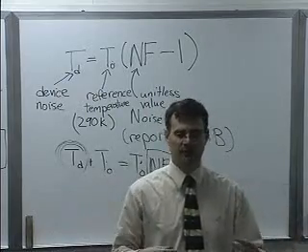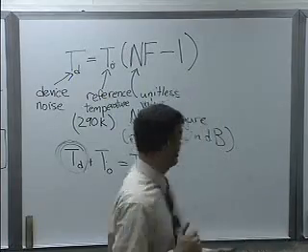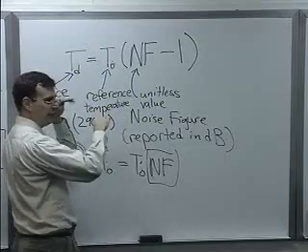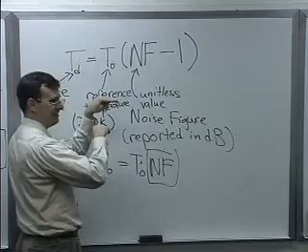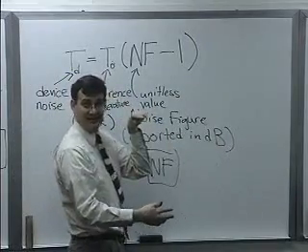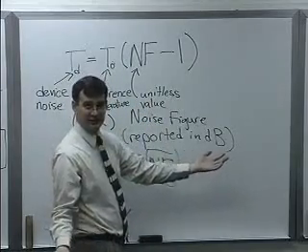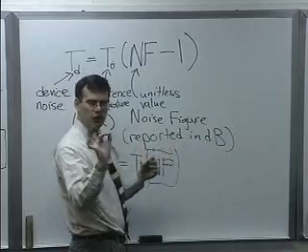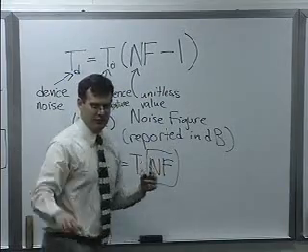It's 6 dB. Let's make it a little more realistic. So that means a factor of 4 in the linear scale. And what that means is that for 290 Kelvin of noise coming into that device, you'll magnify that by a factor of 4 on the output. So it'll look like close to 1200 Kelvin on the output of that device. And so it's targeted specifically for the device as a device parameter. Let me show you an example of that.